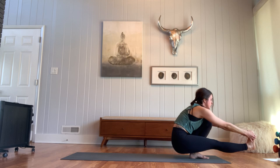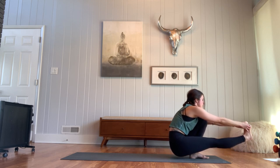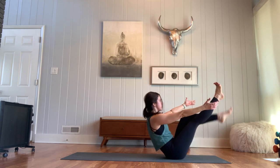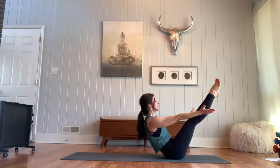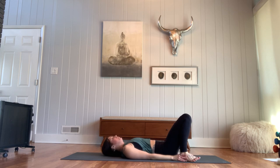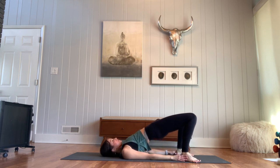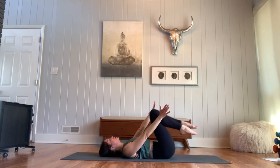One or both hands can grab your right foot. Having a seat on your bum and floating the left leg next to the right, boat pose, Navasana. And then lowering down onto your back for bridge pose. Inhale, lift your hips. And exhale, lower down. Hug the knees into your chest.